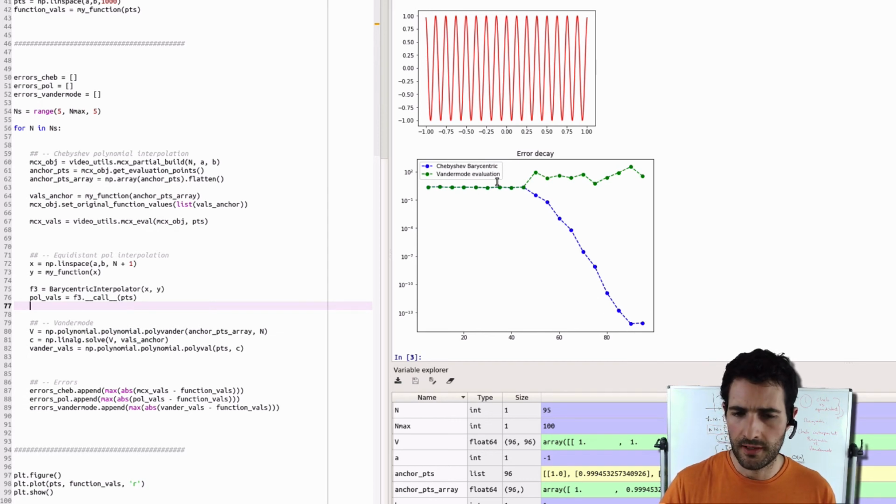However, with Vandermonde evaluation, even though it's evaluating the same object, and in theory you should have the same level of approximation, you get that the error is always oscillating around 10 or 100. So given that the scale here is of 1, we've got a humongous error in the approximation. And this is, by the way, using a very common technique to evaluate these polynomials.